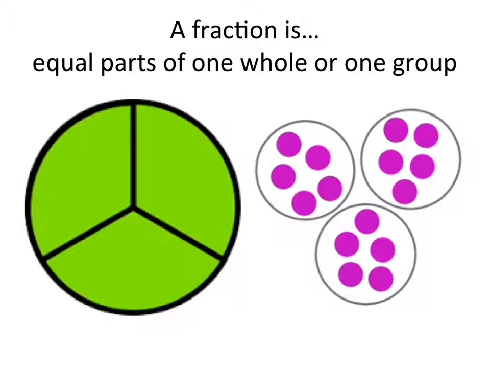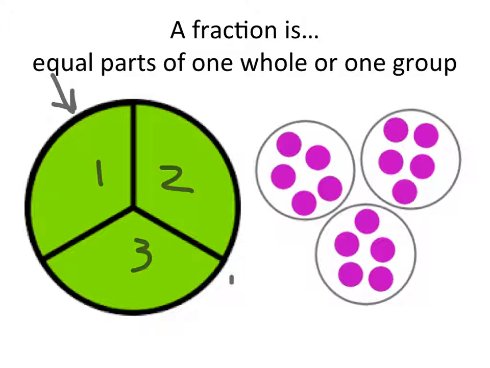It's also important to make sure that students are working with fractions as one whole or one group. Often in schools, we work with fraction circles or fraction strips, or we work with parts of a pizza. But what we don't often include is parts of a group, working with things that are actually separate items, like a bag of Skittles or a bag of M&Ms or some other group of stones or counters that can be separated into groups. So for example, in the pictures here, you see one whole circle separated into 3 parts.